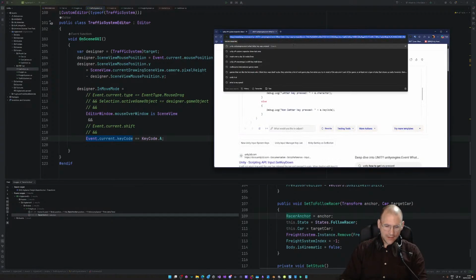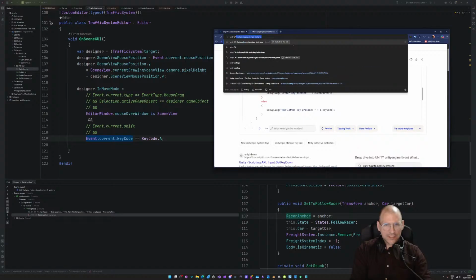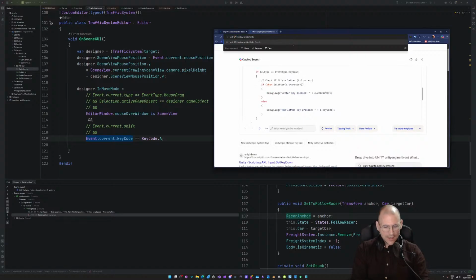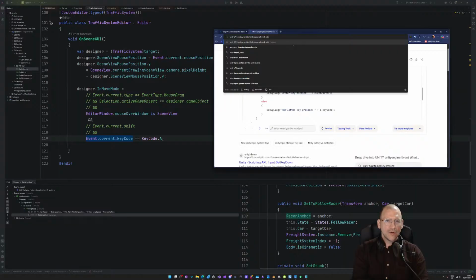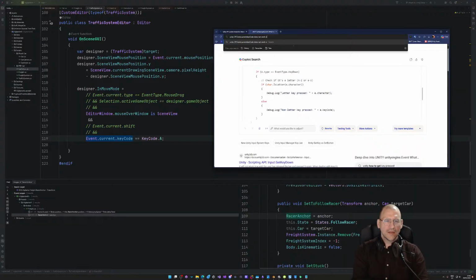All right. Unity C#, this one does not work with an on-scene GUI.